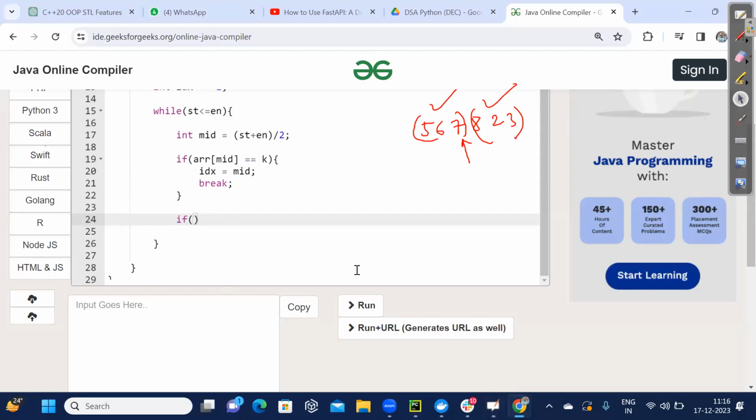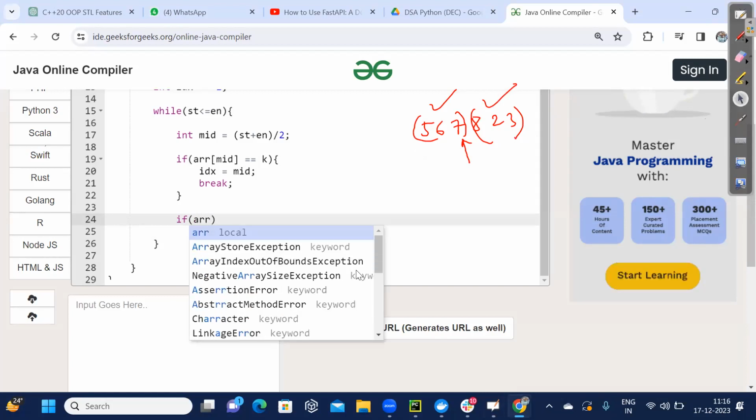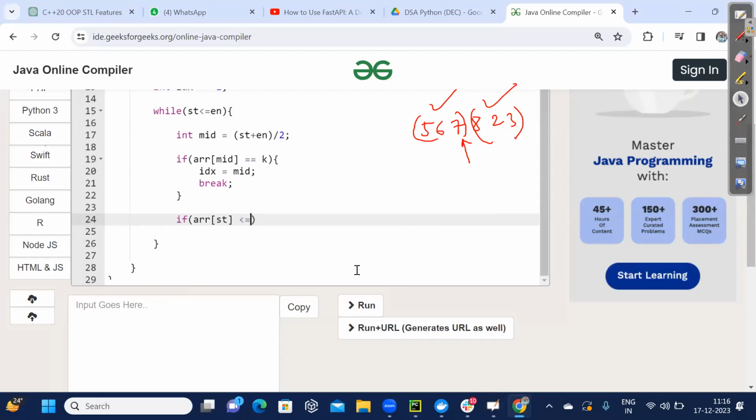How to check that? In terms of a sorted rotated array, the first region is sorted. How to check that? Can anyone tell? So it's simple: start, then mid. If array of start is lesser than or equal to array of mid, correct? If this scenario is maintained, then definitely all the elements in between start to the mid are in increasing order. The given array is sorted rotated for sure. Then only can I take a call like this. For any random array, I cannot take a call like this, right? Because there may not be any increasing or decreasing order maintained. Fine. Then what should I do? Just give me a minute.